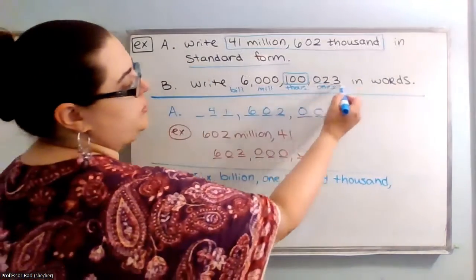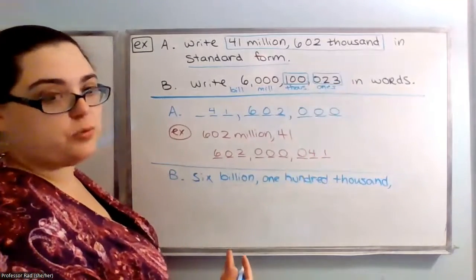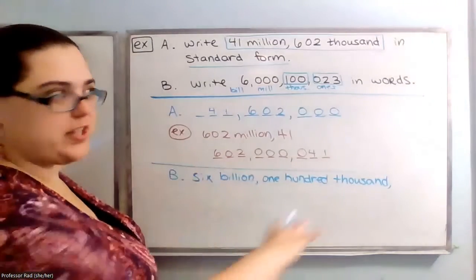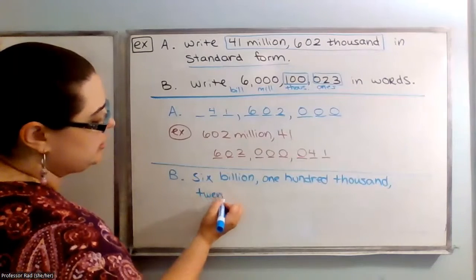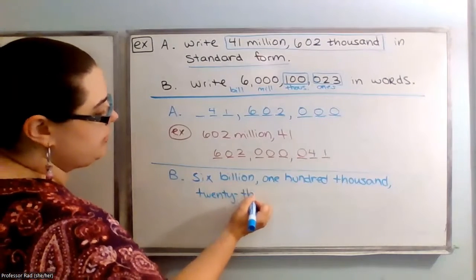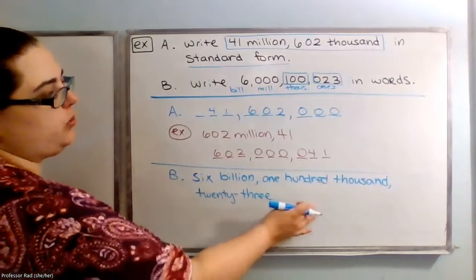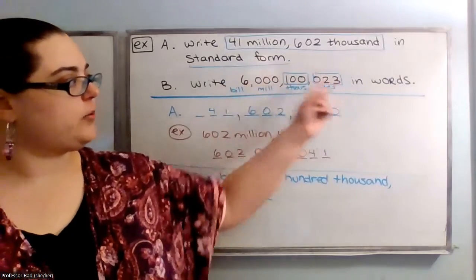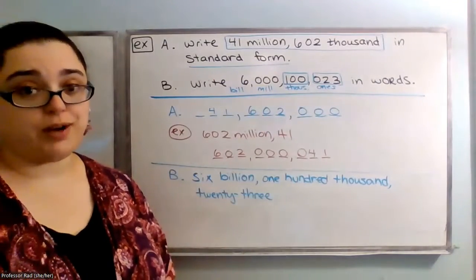And then in this final period, in the ones period, we have 0, 2, 3. So that's going to be 23. Oh, 23 is a Dumpty-Dum kind of number, follows that pattern. So we have to hyphenate. So we get 20-3. And remember, for the ones period, we don't write ones afterwards, we just leave it alone. So if I were to say this number, I would say it as 6,100,023.